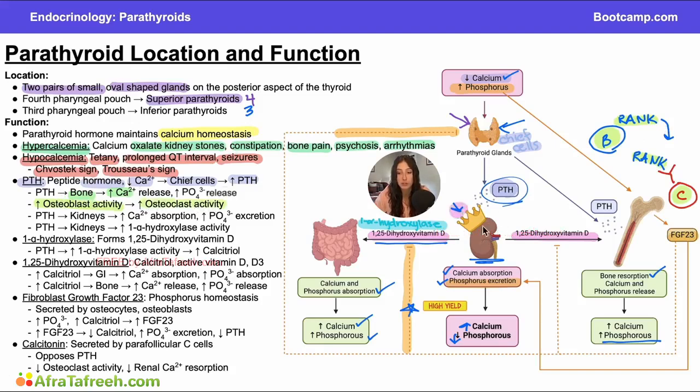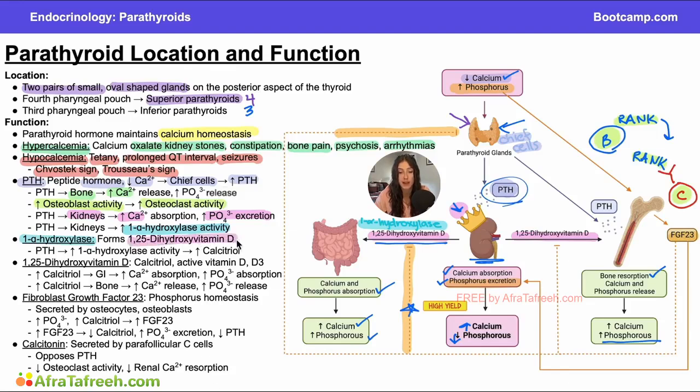Parathyroid hormone also traveled to our kidneys. Remember, the king of this system. In the kidneys first, we are stimulating calcium absorption and phosphate excretion, the net goal of this entire pathway. And then additionally, parathyroid hormone stimulates 1-alpha hydroxylase activity, remember, in our kidneys. And 1-alpha hydroxylase is going to be that enzyme that is forming the active form of vitamin D.